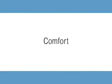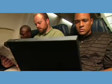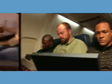I use my system all day long, and I don't always have an ideal workspace, so I need something that makes it easier for me to be comfortable. For those times when you are the workstation, ThinkPads manage heat better than other notebooks. This helps keep your lap cooler and you more comfortable. Less heat helps your ThinkPad last a long time too.